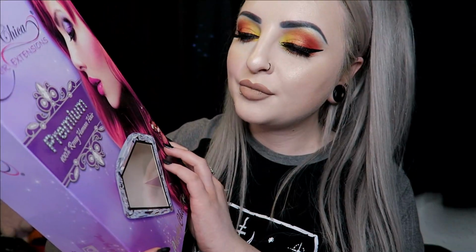This is the 100% Remy human hair, so it looks real and it feels real, and you can do anything you want to it. I'm pretty sure this is the 20-inch pony, so it is very long. As you can see, it goes down here. Because it's human hair, you can curl it, straighten it, dye it different colours, crimp it. Whatever you would do to your normal hair, you can do to this ponytail. You can clip it in anywhere, so you can have a low ponytail, a side one, whatever you want. I just like having it up high like this, quite voluminous.